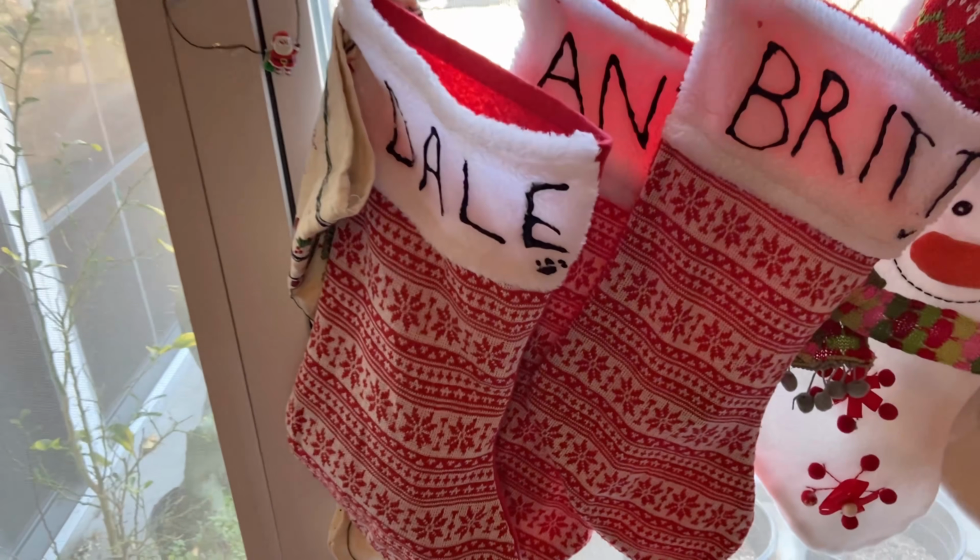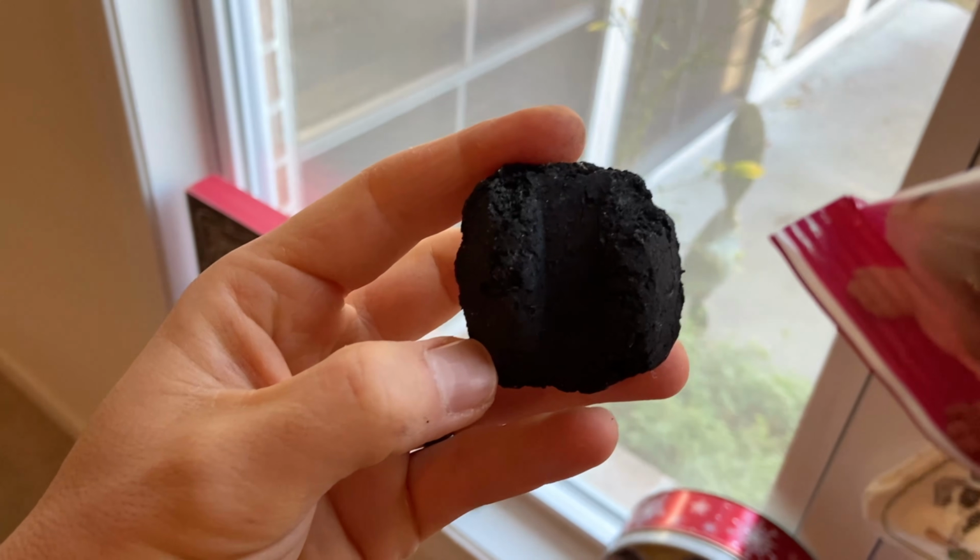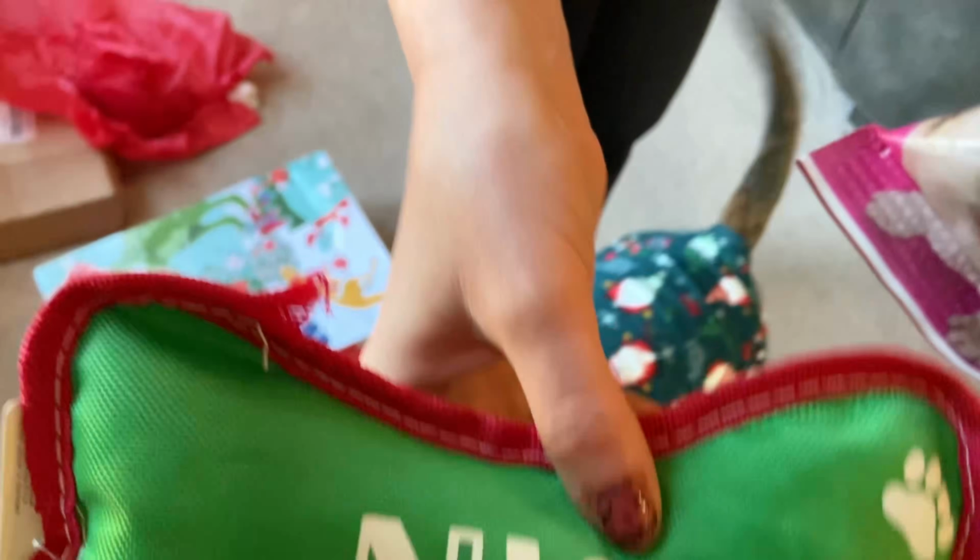And finally, we get to check Dale's stocking. Is there anything in here? Oh, what do we have? Oh, we have a milk bone, and inside the milk bone, a lump of coal. No. Oh, even the best boys are a little bit naughty sometimes. Oh, now, no, Dale, actually, Dale, this was also in his stocking. Dale, sit.